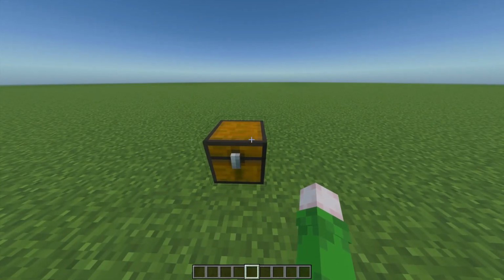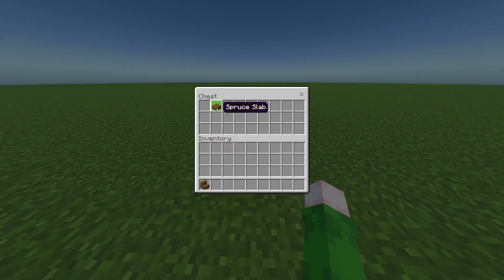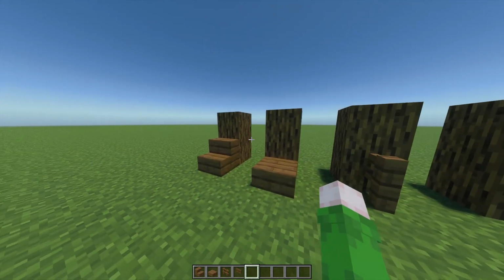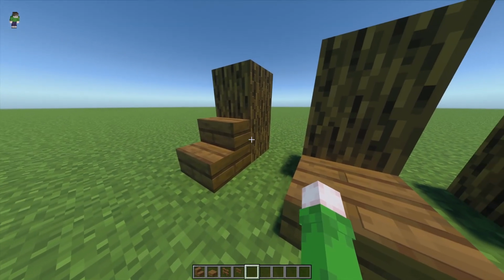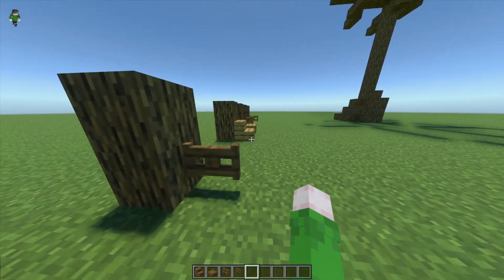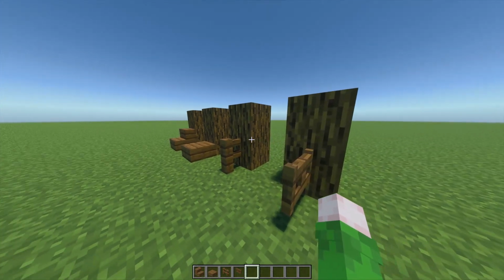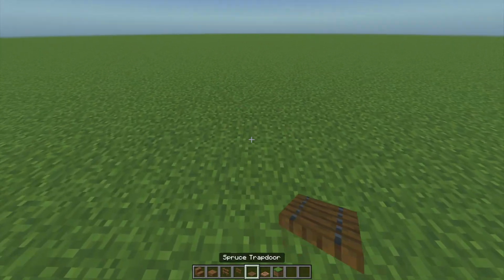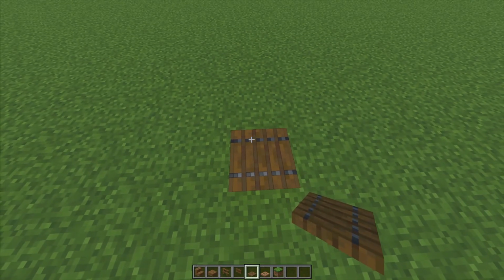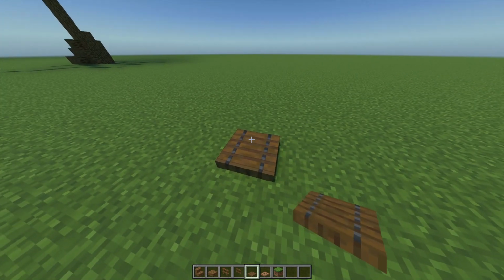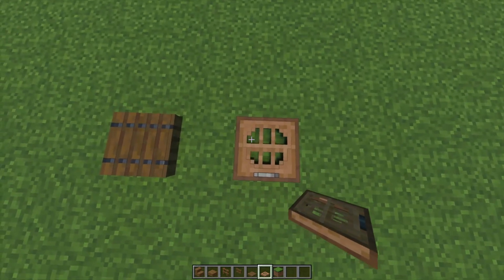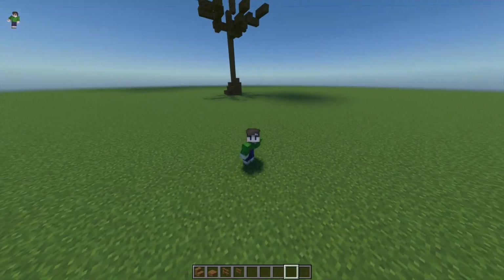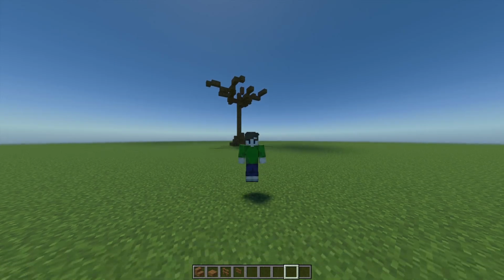Alright, so to detail our tree, we're gonna use stairs, slabs, fences, and fence gates. And I bet you're wondering why we're using spruce with oak, but if you look here, spruce blends in better with oak than oak blends in with oak. I know it makes no sense, but just look at that. It's seamless. I bet you're wondering why we're not using trapdoors, and the reason is that while these trapdoors may look completely fine, these ones have holes in them, which I don't think will look very good on a tree. So with all that out of the way, let's begin our detailing.